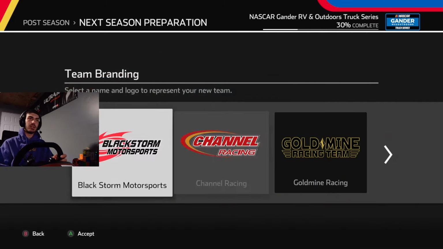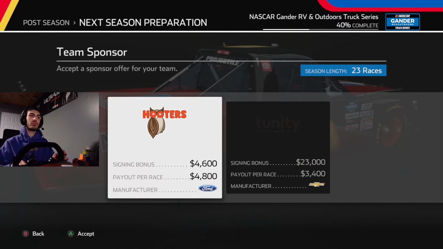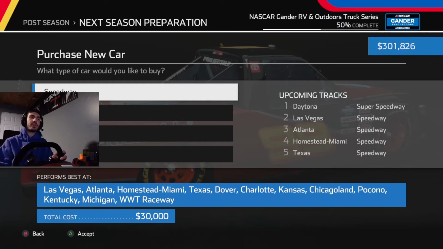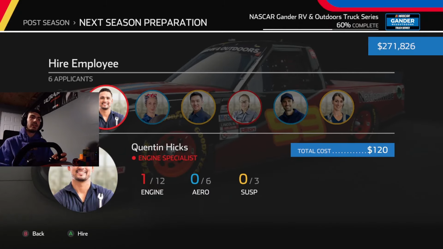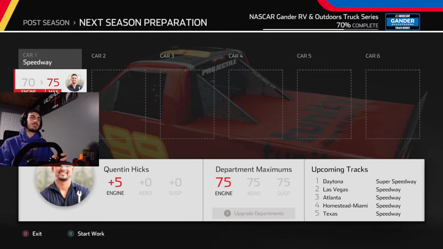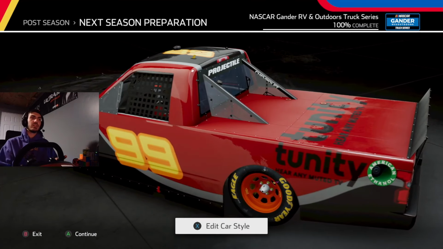I forget what our team branding is for the Extreme Dirt Tour, but we are going to go with the Chevy truck for starters. Going to start out with the Speedway truck here, and let's get an engine specialist, get some extra speed in the truck, and get him maxed out as far as training will go. Start the work. Just trying to get as much done here as possible.